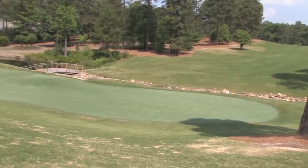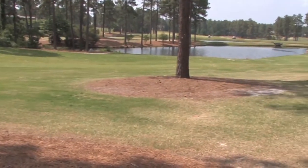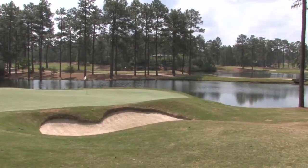And then the next one in my mind would be number 10, which is a par 5. You have a drive that really doesn't have much trouble, a generous driving area, but then the real work comes. You can go for the green, but now it's a forced carry all the way over water to a well-positioned green tucked into the side of a hill. Or you can play your second shot to the left, and then have your third shot be a very open shot into the hole without having to carry over any water. So a couple of different ways to play that hole, but a great hole and a great design.